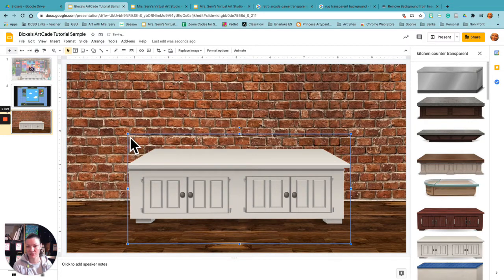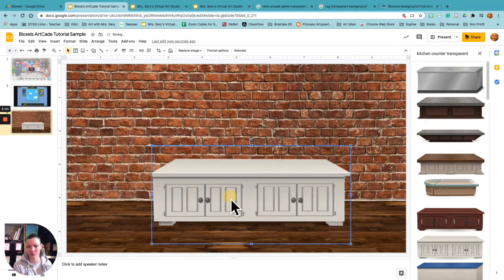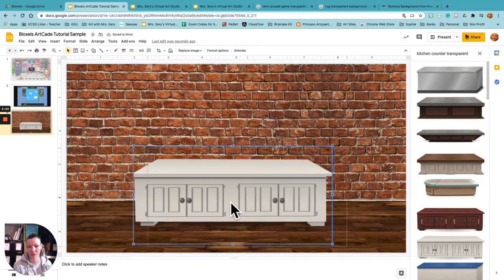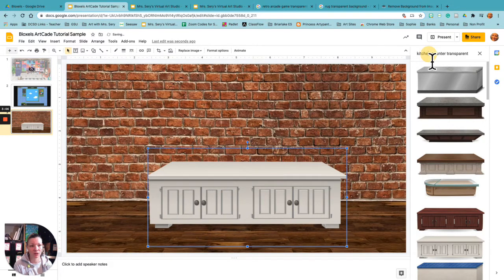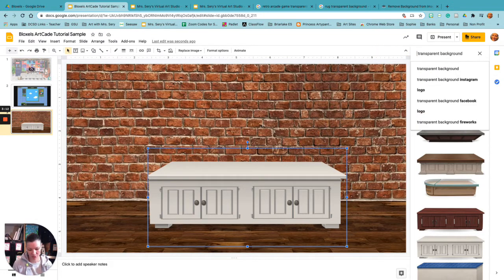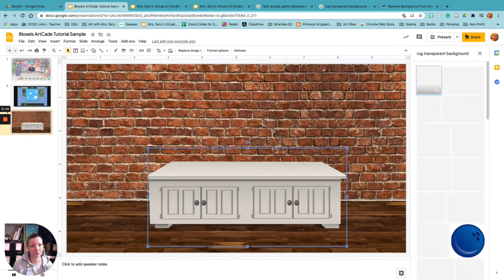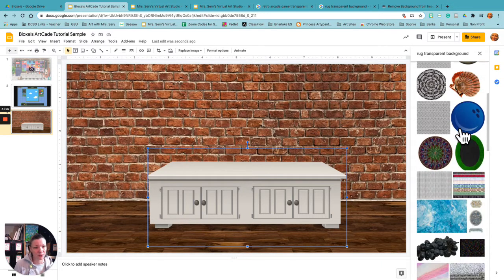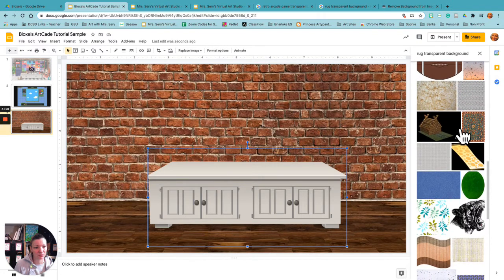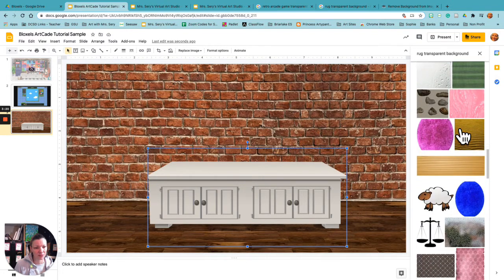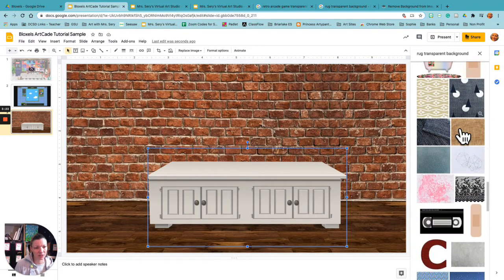So here is my little coffee table for my media room I've got here. I also want a rug, so I'm going to delete this and put in rug with a transparent background. And I think that I wasn't finding one here.